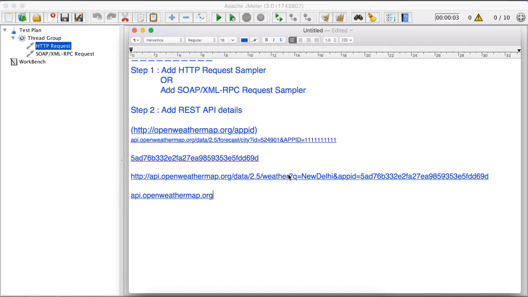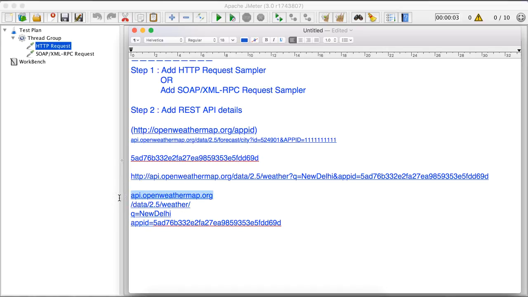Okay, then this part after the IP is the path where we have to go, and then the rest of the part, these are the parameters. So q, which is the name of the city, and the appid, which is our API key, are the parameters, right?